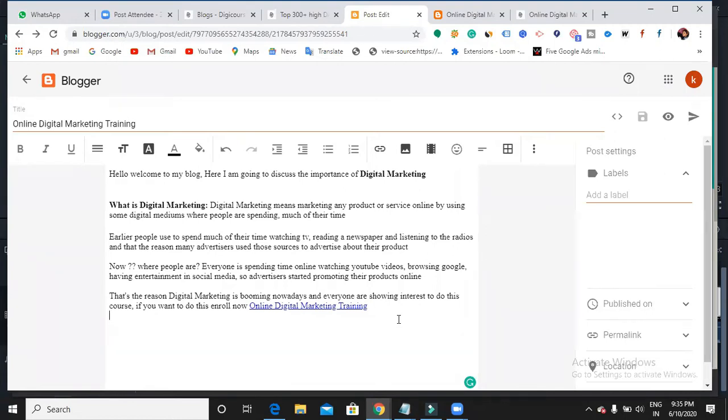Google, when crawling, will not treat it as genuine content. So whenever you are trying to write a blog, just make sure that it is original content. Do remember, content is king. Wherever you go, content is king. You have to write original content only. Your SEO is completely about content, not only on your website, but also whenever you do off-page optimization. You have to maintain original content only.